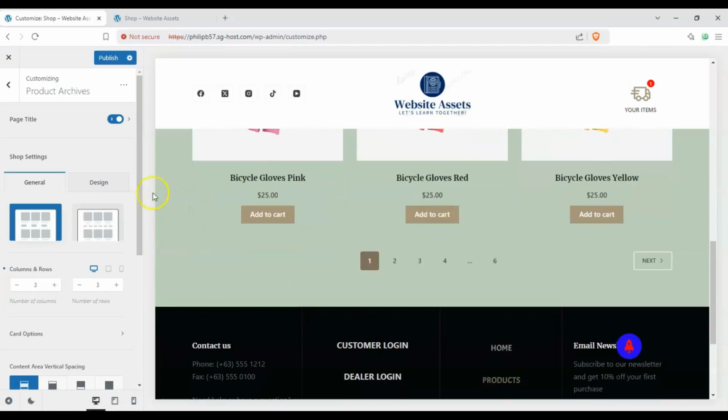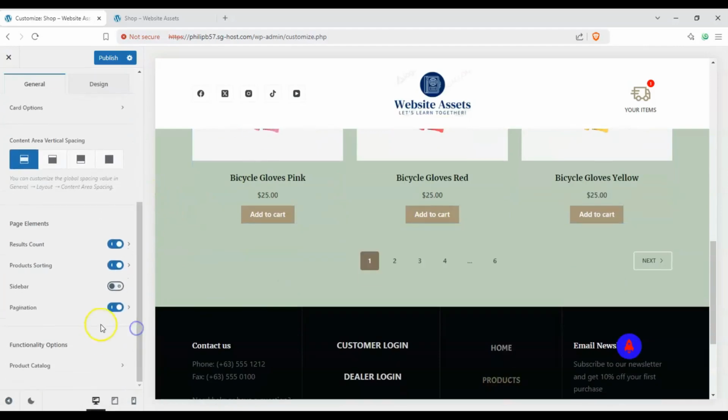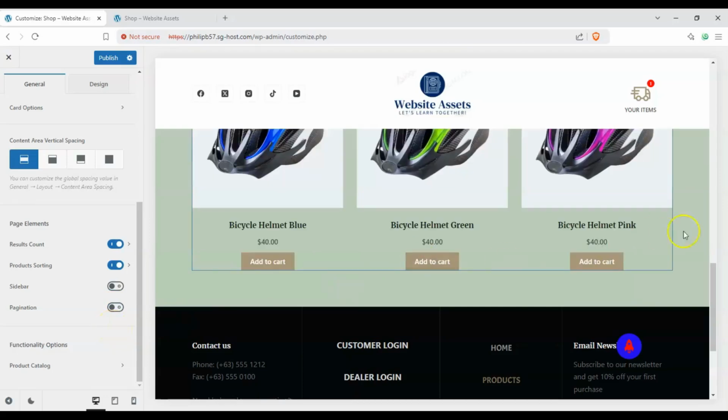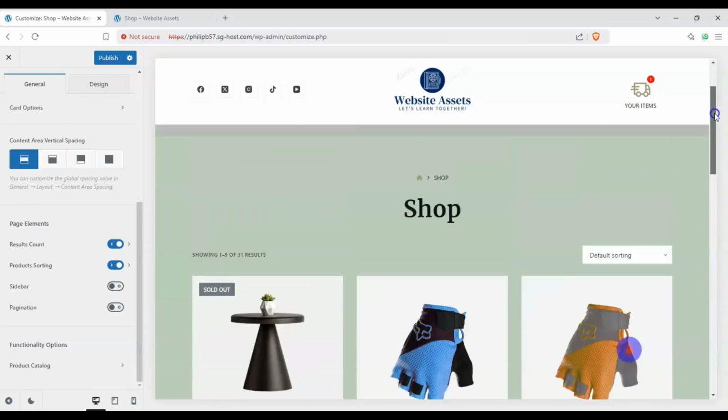So now let's head over to the page settings. Page number settings. It's called pagination. Now, here, currently by default, it is enabled. You can see with the toggle button or switch over here, it's color blue. And if we disabled it, look what happens. We don't have any page numbers.